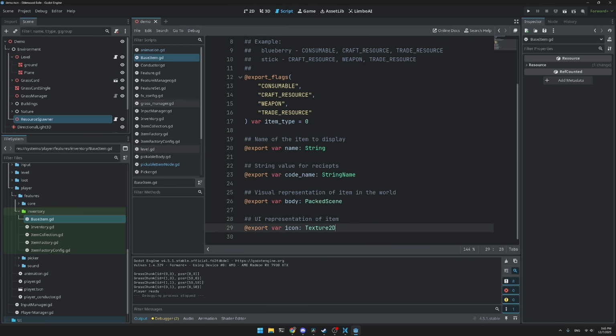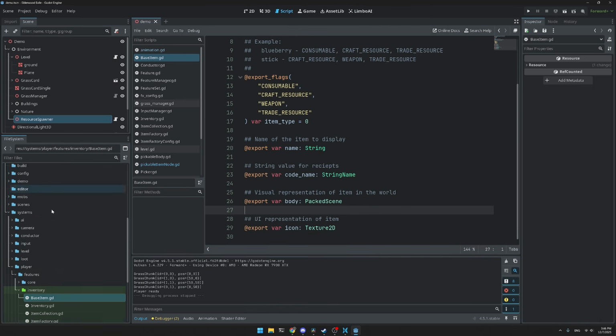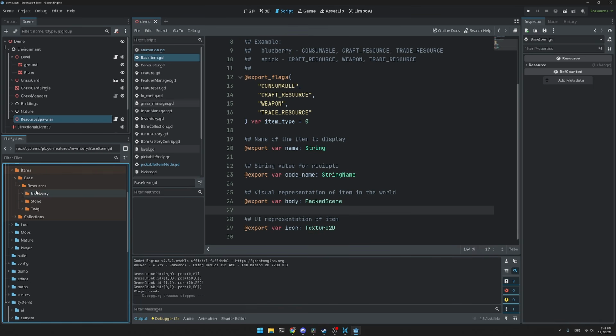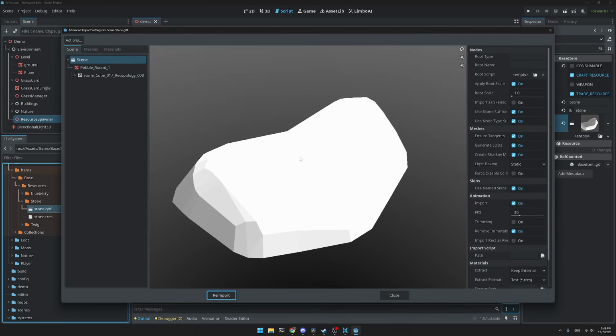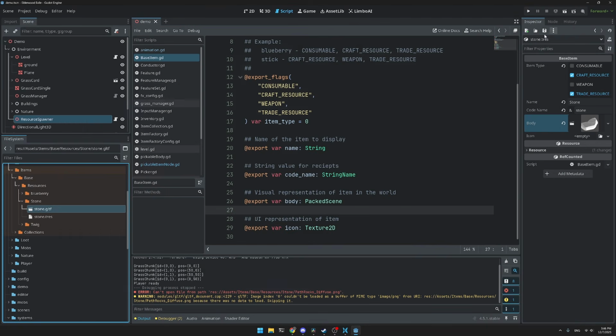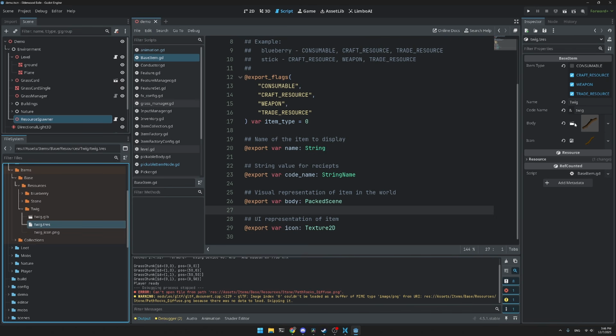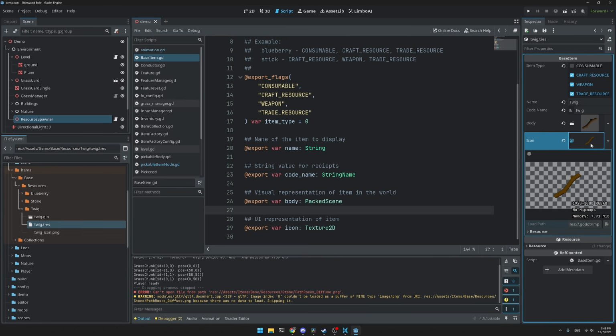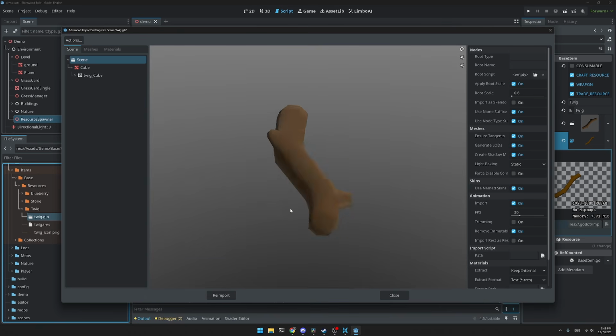Why do we need those? Because usually an item in the game is represented in several ways. In the 3D world, it can be a mesh or even part of a larger scene. In UI, the item is usually represented by a sprite picture and some description fields with item information. Inventory itself is just a memory storage that keeps track of items, their count and slots, so just transient data. For the current demo, I created a few basic resource items.